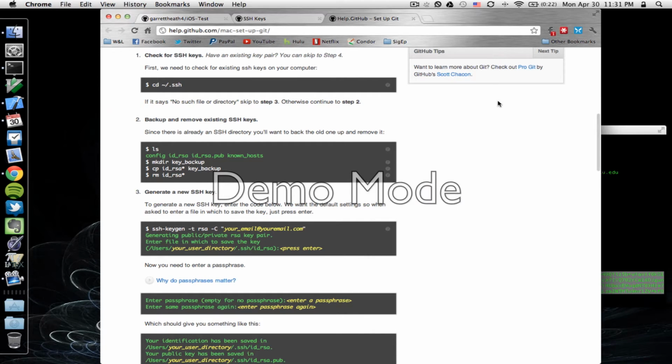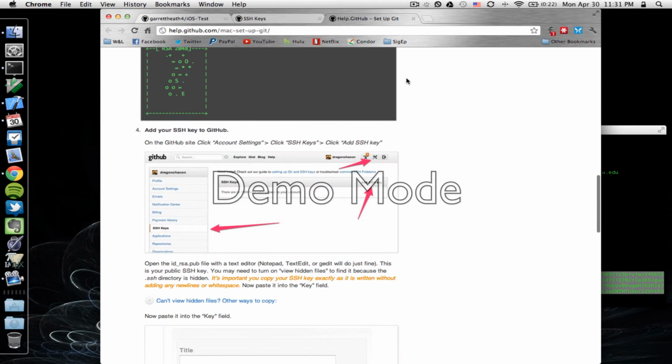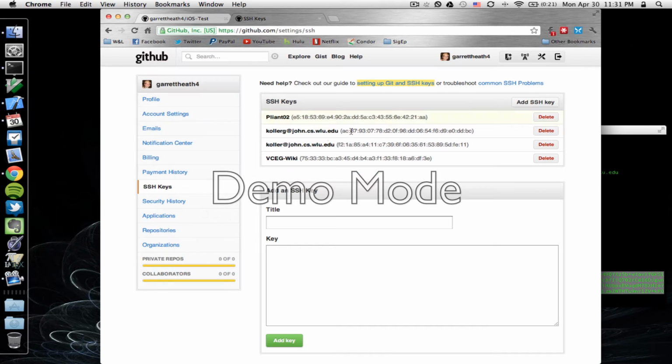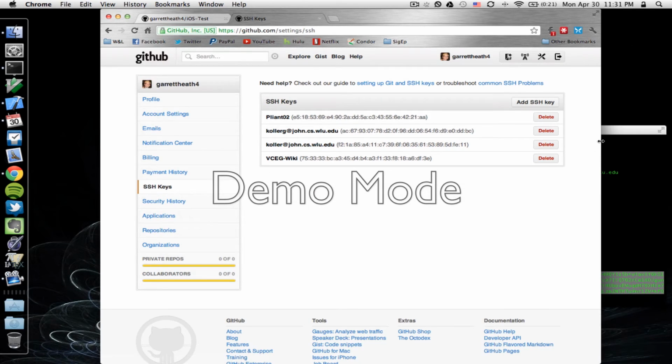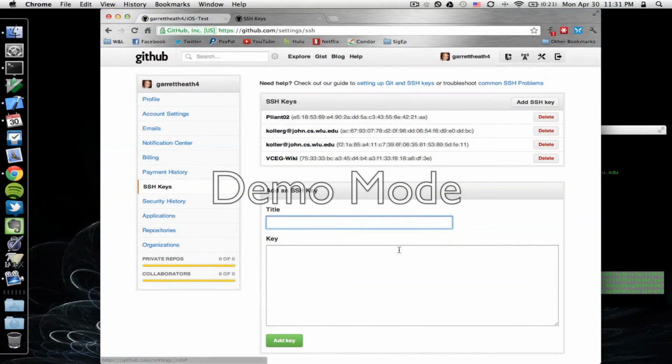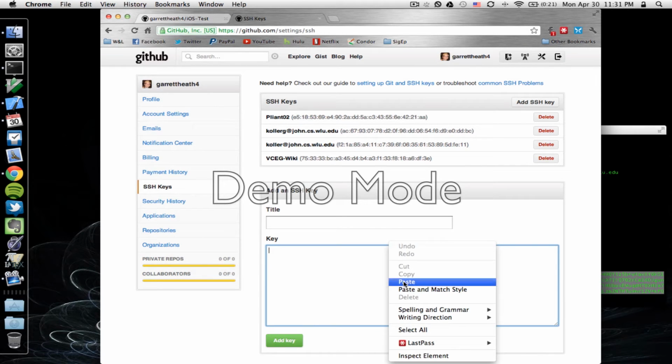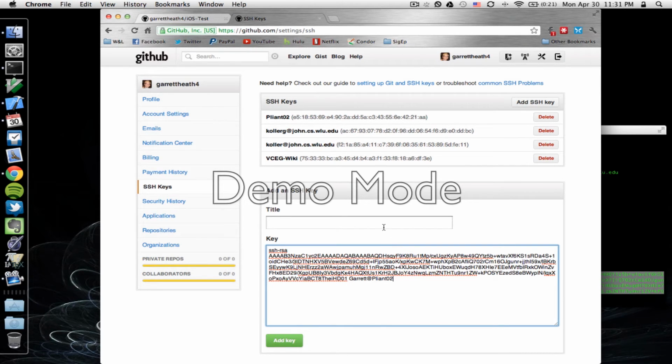And what we're going to do is we're going to go back to GitHub. We can go ahead and close out of this tutorial. We already went over all of that stuff. Close the tutorial. So we're back here at the account settings in the SSH key section. And what you want to do is go ahead and click add SSH key. And in the key box here, go ahead and just paste what we just copied. So here's that mumbo jumbo that you just got from your public SSH key.